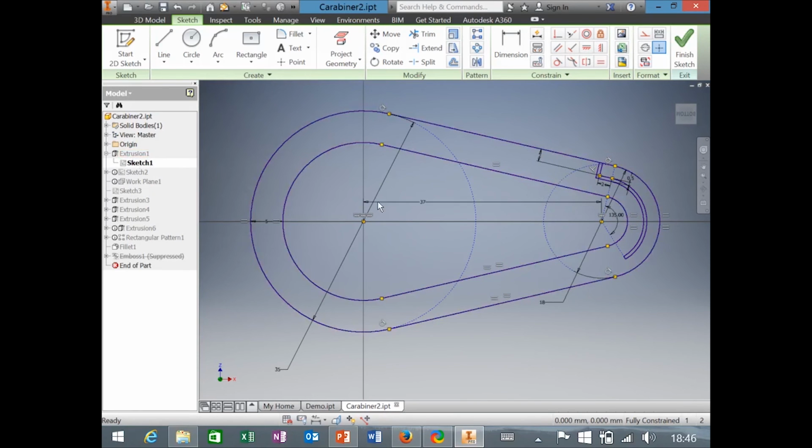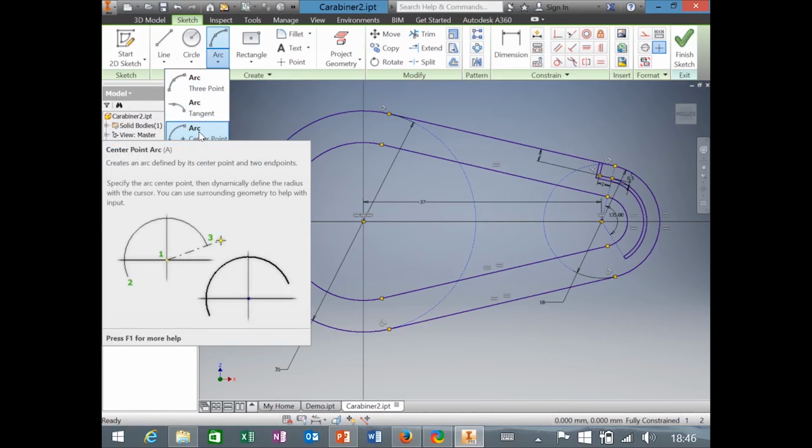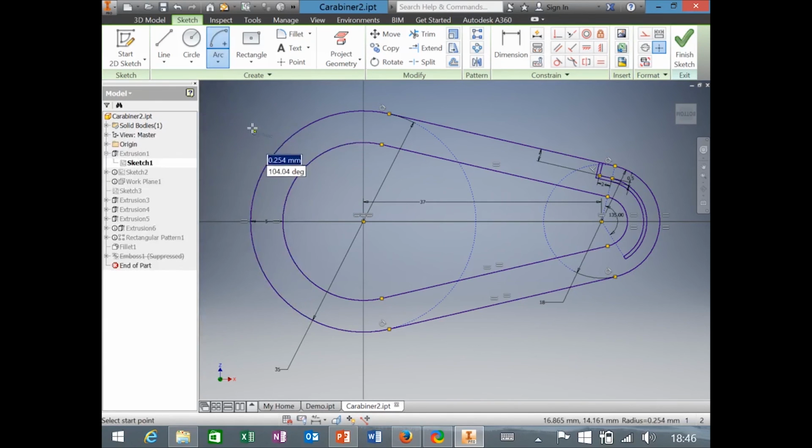But basically, the idea here is that you have two sets of concentric circles. These were drawn with the arc tool. The arc is a section of a circle, and there is a format of the arc tool which allows you to do a center point and then define 2 points along the curve. So if you click on this, you can select the center and then choose 2 points, and you get an arc like that.